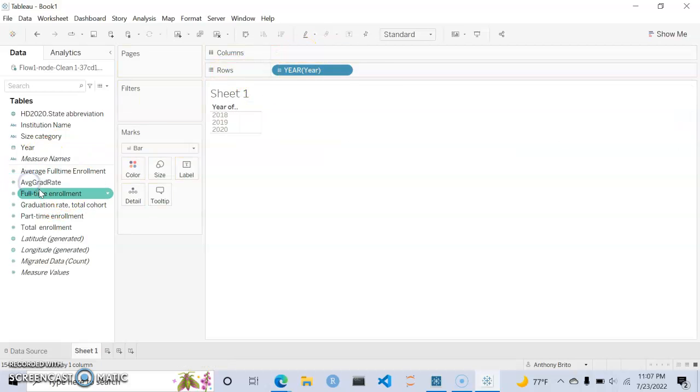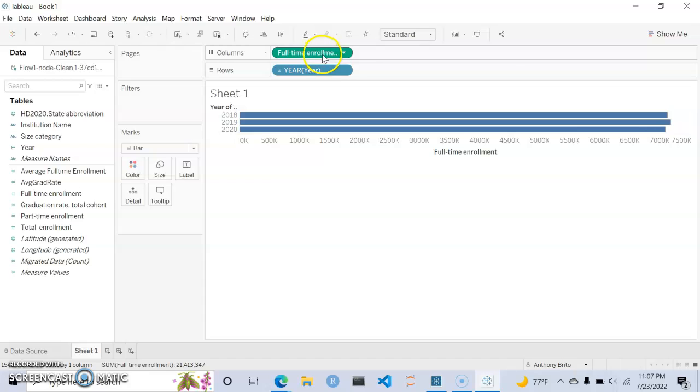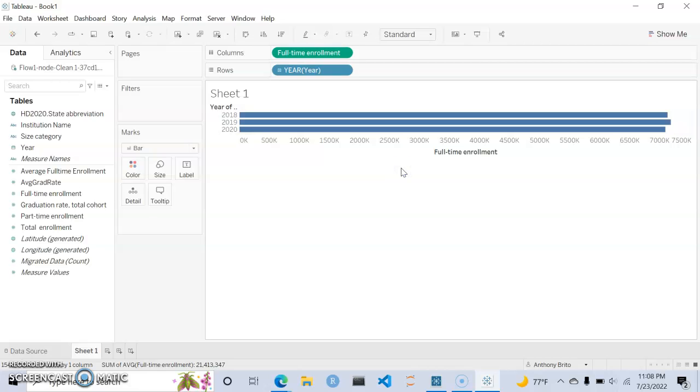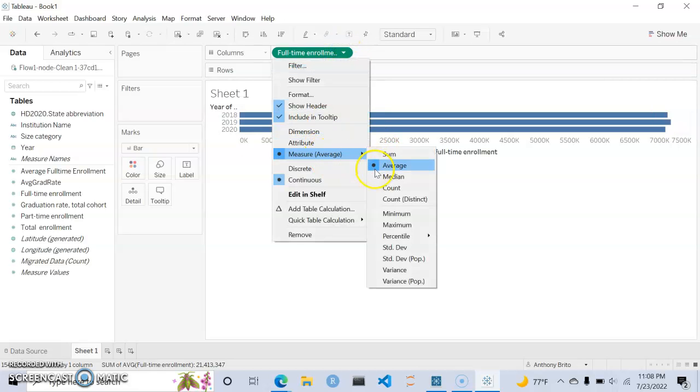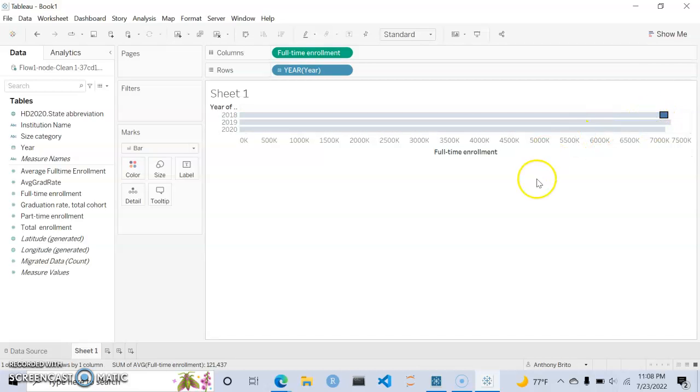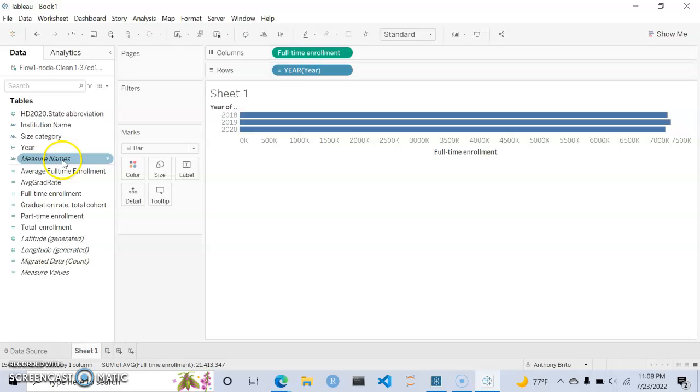Full time. Go down. Measure, average. Let's create a filter on it.